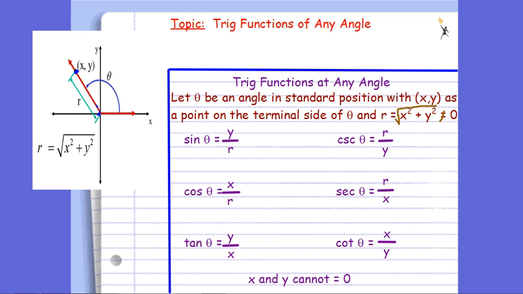All right, so these hopefully look a little familiar. So sine is still the y, cosine still the x, but they're over r. And what do you think r stands for, by the way? Radius. Because remember, if I can make a circle out of this, I have a formula for r. It's the square root of x squared plus y squared. Does this formula look familiar? What does it look like?